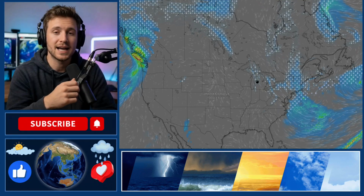For those of you in the Great Lakes, the Ohio Valley, or the Mid-Atlantic, you're in a zone where these processes are going to be especially noticeable over the next few days. The contrast between the cold air to the north and the warmer air to the south is going to keep this region active. You might see additional rounds of precipitation, possibly in the form of rain, snow, or a mix depending on where you are. Michigan, Ohio, Pennsylvania, and New York are all areas where this could play out.